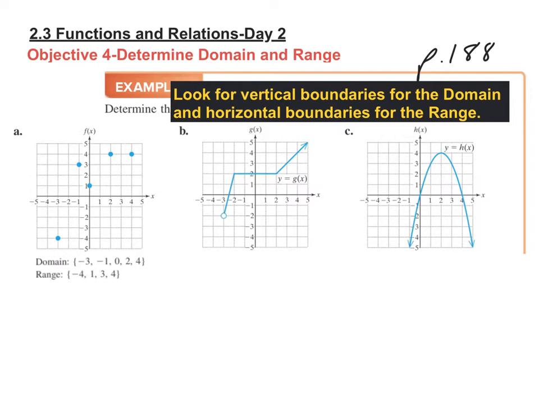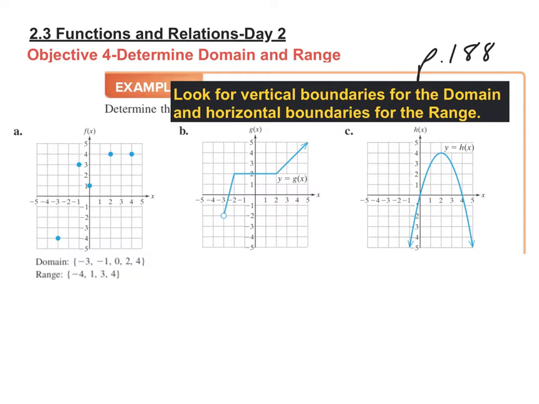Obviously, when you see graphs with arrowheads on them, we know that they keep going on and on forever and ever. So what we have to see is, is there a boundary to the left or to the right or above or below? If you can find those boundaries, that's going to help give you a numerical value for either where to start or where to end. So on this first graph, there's an arrowhead, which means it's going to go to the right forever and up forever. It'll go to positive infinity to the right and positive infinity vertically.